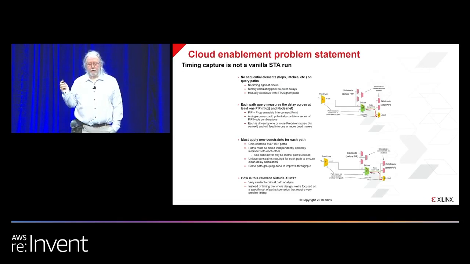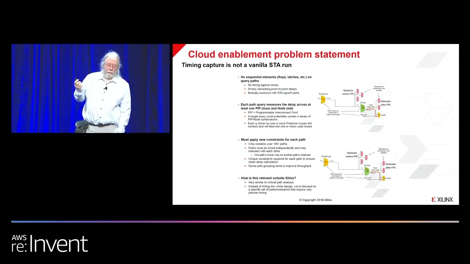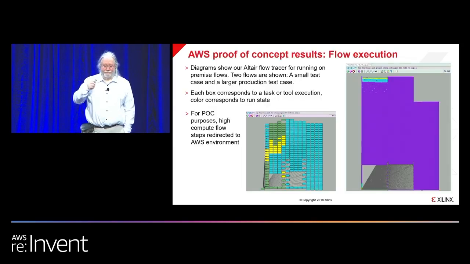Suffice to say that timing capture within Xilinx is not a traditional SDA run that you would normally see in an ASIC world. It's more like critical path analysis. We have to capture the delays on a bunch of net segments and feed them into our database. So it looks more like critical path analysis than regular SDA, which means we actually do a lot more runs.